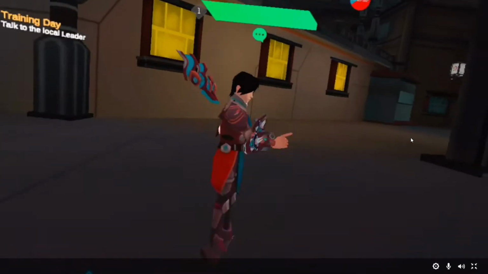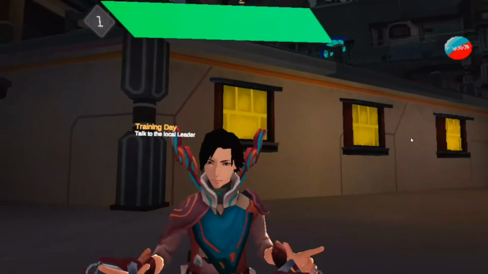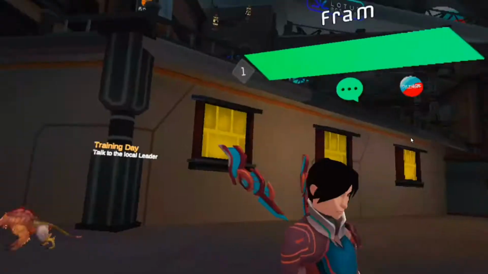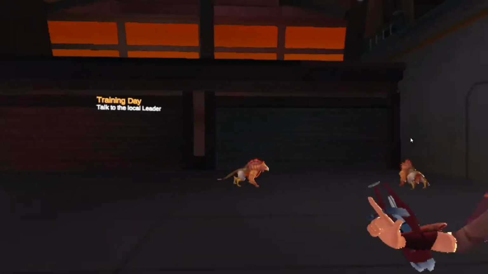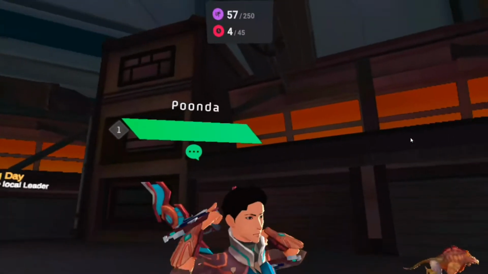Is it Fram? Is that your name? Fram, that's cool. Where are you from yourself? Whoa, I'm from down the stairs. Now, I mean, which country? I'm from the UK myself. I'm from Canada. Canada, nice. What's up? Hello, hey. Welcome.